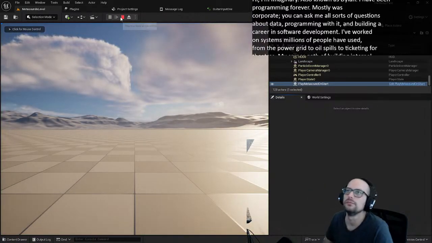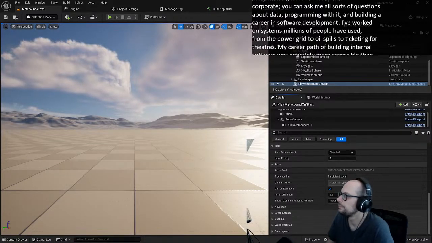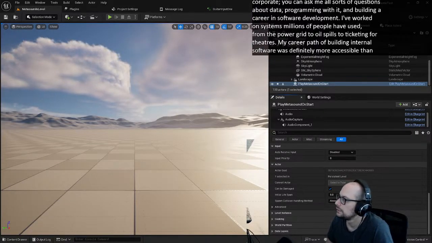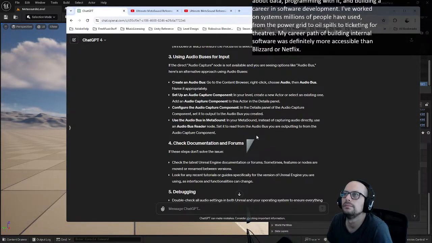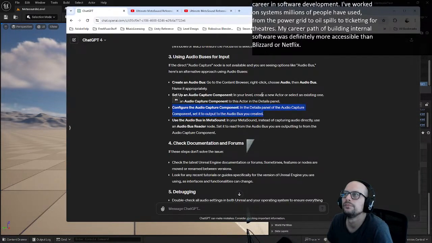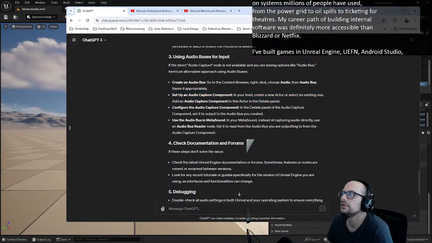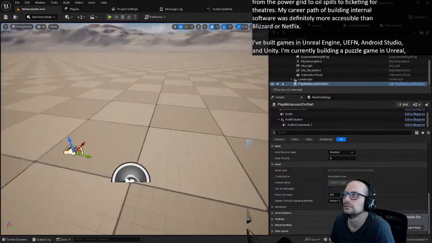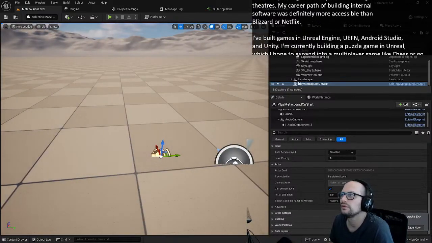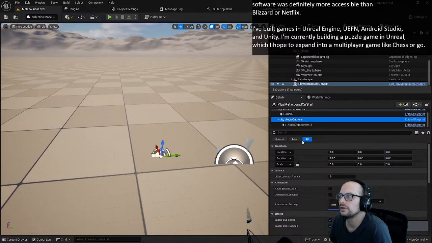All right. Well, let's see if I can get it. The thing about setting up audio is you want to be able to hear it. Set it to output to the audio bus you've created. Okay. So I've got my play Metasound on start. Play Metasound on start has an audio capture component.